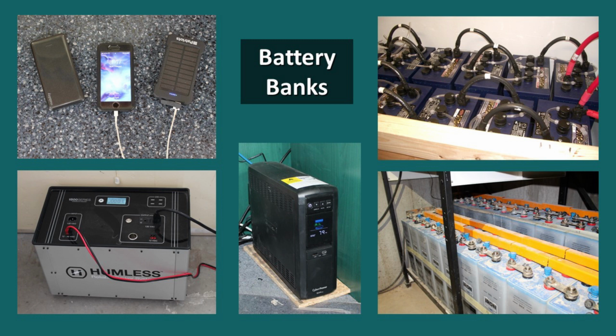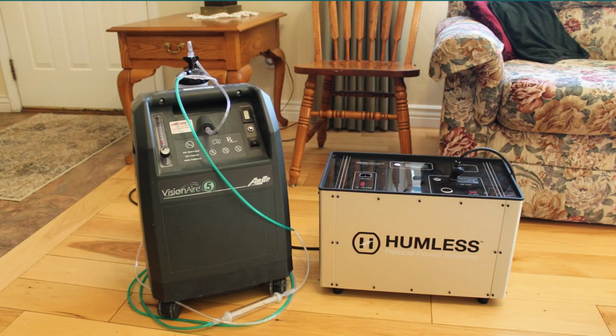The one in the middle is mine. It is a backup battery that my computer is plugged into and my server and my internet so that I can continue to work if the power goes out from home. And on the right there you can see some large scale home power systems that you can use to run your entire home. Now, most of you won't be using something quite that large, but you could scale that back to something that you really could use. This backup power is especially critical for things like medical equipment. If you have some kind of medical equipment that you need to be able to run, this is a great way to get the job done.